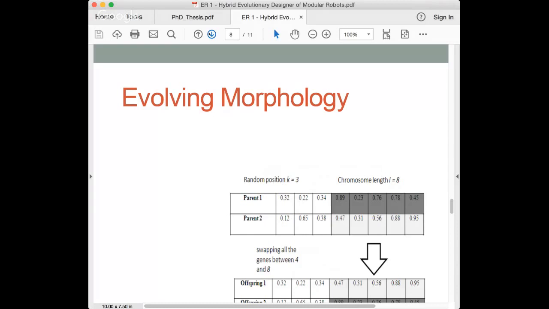We use here single point crossover, which yielded good results in a number of comparative studies similar to our research. And we use random mutation techniques to create new morphologies.